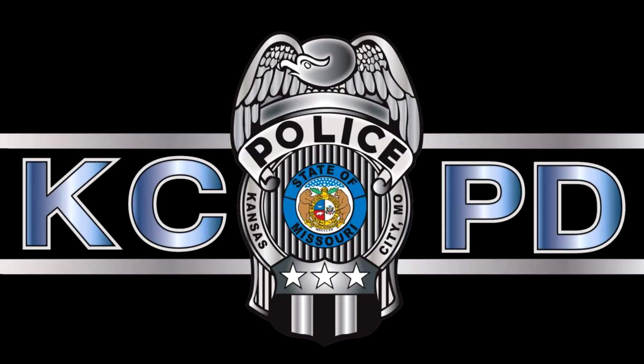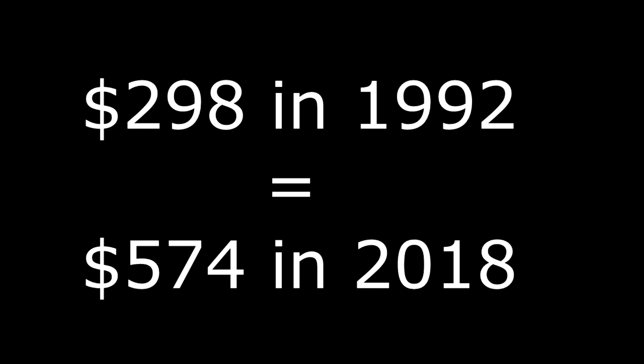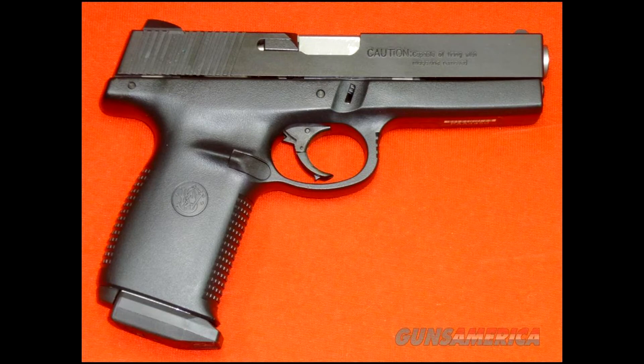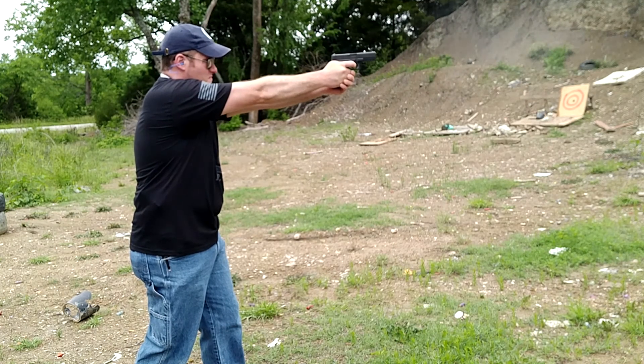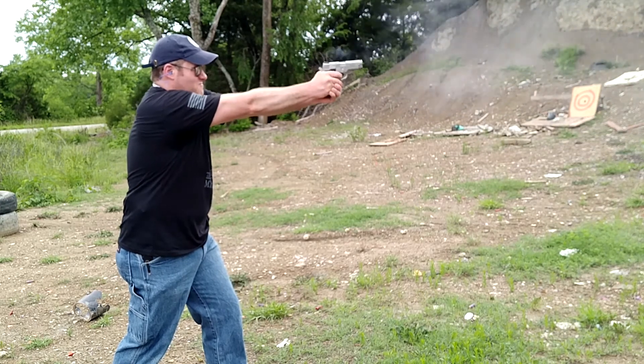Basically in 1992, the KCPD made the change from revolvers to semi-auto pistols. They initially ordered 1,400 4026s from Smith & Wesson that were laser engraved and had Trijicon night sights. Officers were required to purchase these when they converted from their revolvers, and the initial officer price was $298, with all taxes included. Later 4026s were ordered without the engraving, and KCPD replaced the 4026 with the Sigma 40F in 1996, as Smith & Wesson had discontinued the 4026. Shortly after that they went to the Glock 22 and 23, as did most law enforcement agencies around the country. Officers who had them were allowed to keep their 4026s if they so desired.